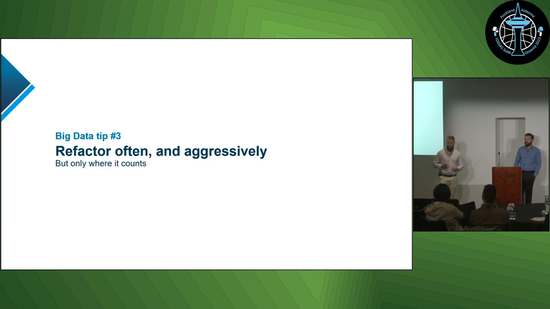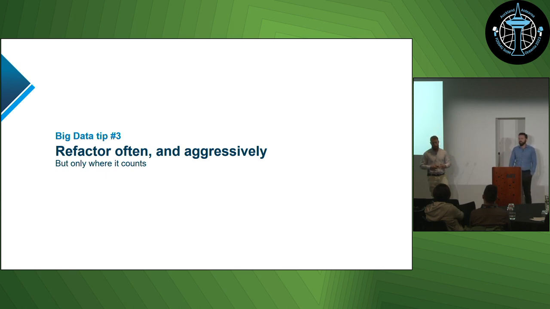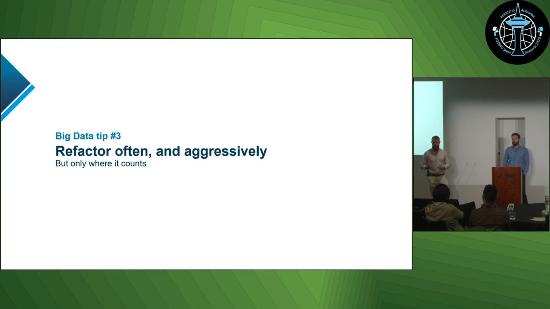It's easy to fall into the trap of pre-optimization, which doesn't work at the best of times — especially with big data. Instead, I recommend: one, write something that works but isn't perfect; two, use a code profiling tool such as cProfile in Python to identify the parts of your code consuming more time or resources than expected; and three, aggressively refactor that bottleneck. If you do this often and in a structured way, it not only improves the quality of your product but makes you a better developer by teaching you the patterns and anti-patterns to look out for when working with big data.